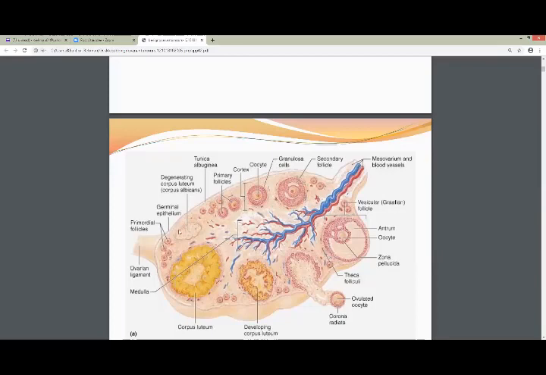You see, this is the germinal epithelium. The germinal epithelium can also later develop into some neoplasms. These are the structures: the follicles, the granulosa cells, the stroma, the corpus luteum. Due to some variation in their function, they can result in the formation of cysts. Similarly, theca cells can also be involved in the formation of neoplasm in the ovary.